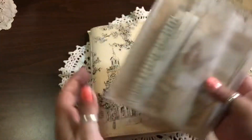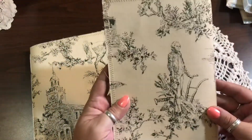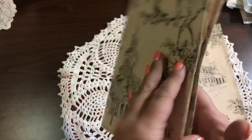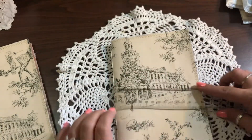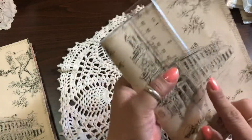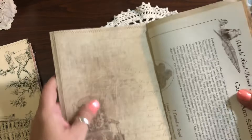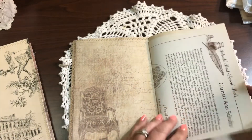I have two more journals — fabric covered, as you can see. They're thin right now because all the ephemera is in the bags. These two are pretty much identical; it's the same fabric just in a different placement because of the way it was cut. The measurements are five and a half by eight and a half. This one has cardstock and some fabric, so it's not super sturdy but it's nice.